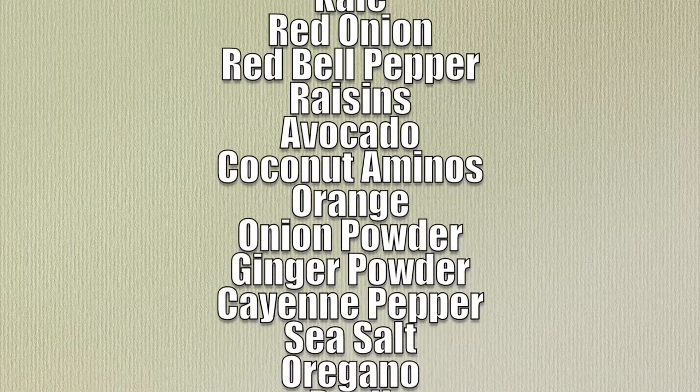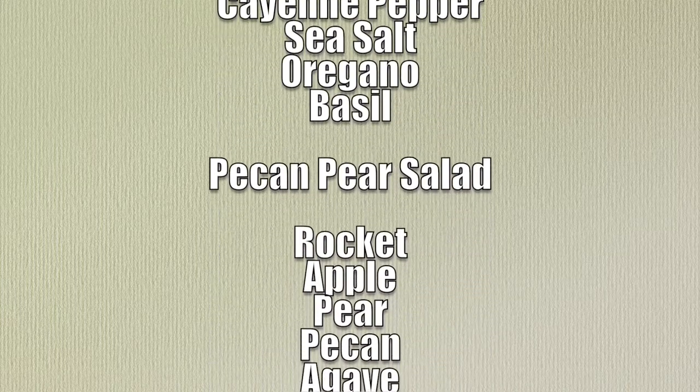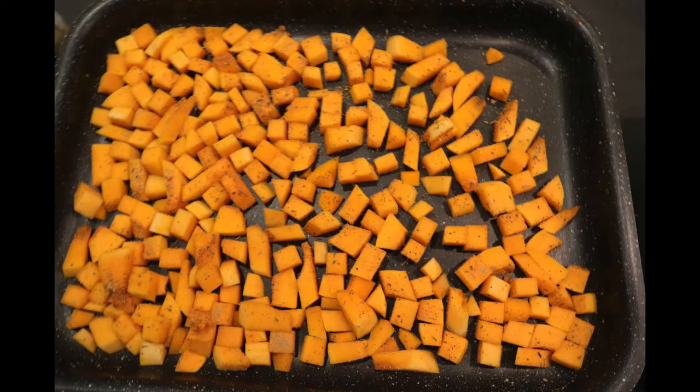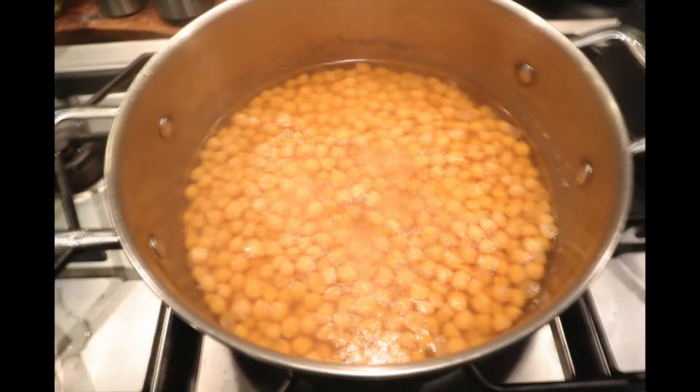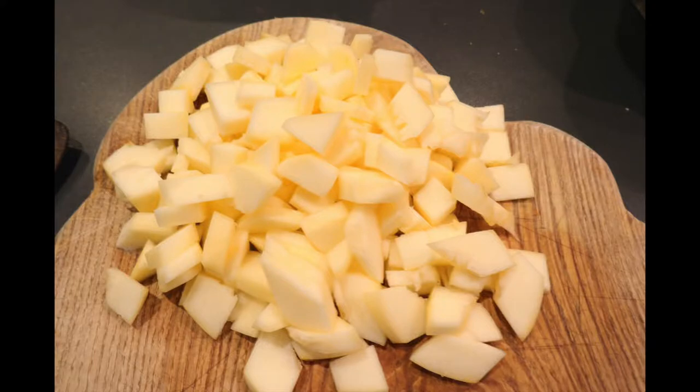For this recipe you're going to need butternut squash, chickpeas, courgette, quinoa, kale, red onion, red bell pepper, raisins, coconut aminos, orange, onion powder, ginger powder, cayenne pepper, sea salt, oregano and basil. For the pecan pear salad, you're going to need rocket, apple, pear, pecan, agave syrup, and sea salt.